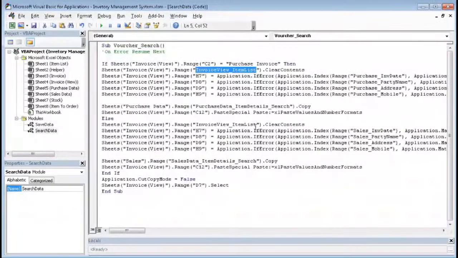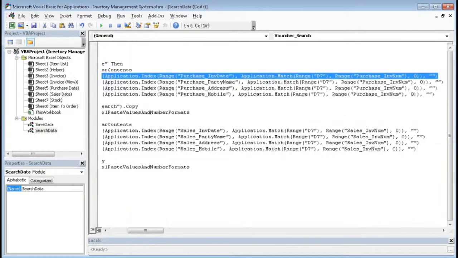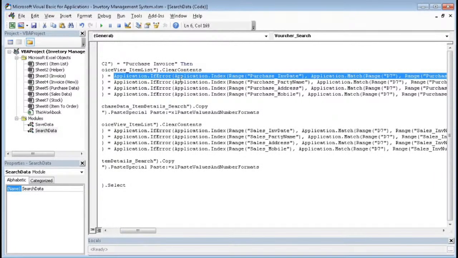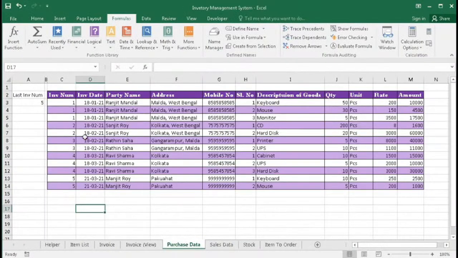So here you can see for a date, it will be searched with the help of this formula, that is application if error, again application index, range is purchase INV date. That means in this purchase, this is the INV date. So I have to create this range INV date, then create the party name, then address, then mobile number.